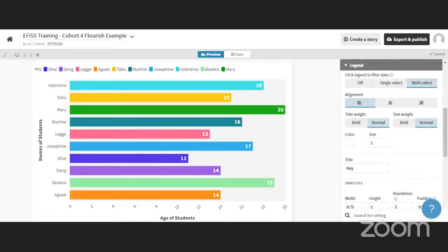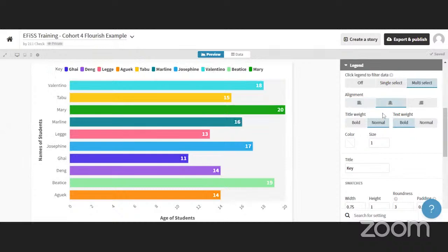And then we look at the text weight. If you want it to be bold, you see where there's marlin and stuff like that, now you see they are bold. And then also the alignment, if you want it to be in the center.